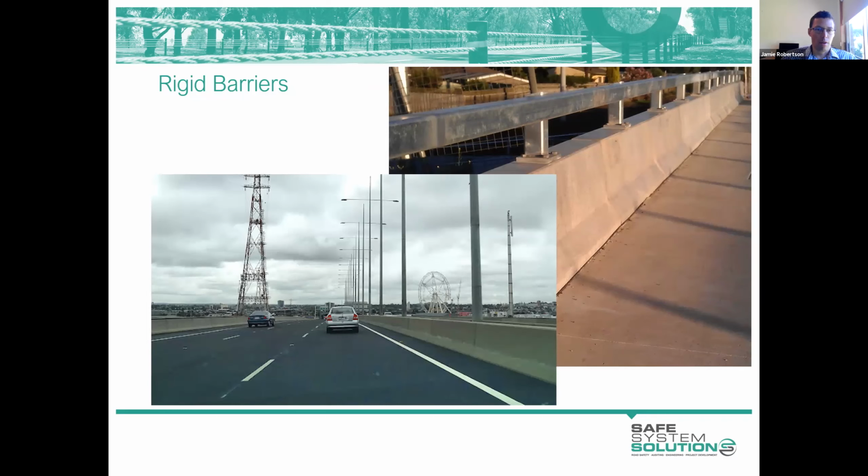The benefits of rigid barriers are that when they're struck, they sustain very little damage, if any. So from a maintenance point of view, that's certainly an advantage. Because of that, though, they're the least forgiving system on the occupants of errant vehicles. So we shouldn't be installing them in locations where there's potential for high impact angles, particularly at high speeds.